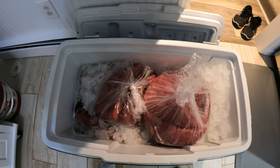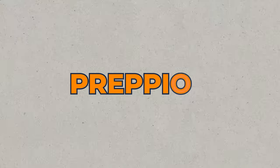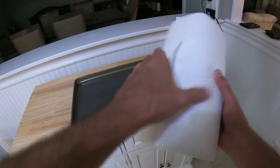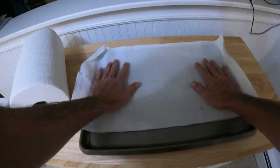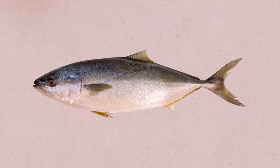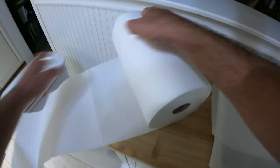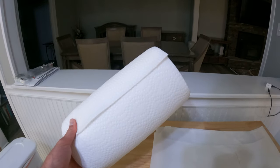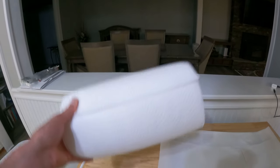This is a very common mistake that folks make, and I'm going to show you how to avoid some pitfalls here — super easy, just using some paper towels. What we're going to do is drain the blood out of the quarters of the tuna. What people do is get the tuna home and want to cut it up into steaks right away, but there's still a ton of blood in that tuna. Yes, we bled the tuna, we put it on ice, but there's still a lot of blood in that meat and you want to get it out. I recommend lint-free paper towels — you don't want lint getting all over your fish. My recommendation here is Bounty, which makes really good lint-free paper towels. You can use any brand, just make sure they're lint-free.